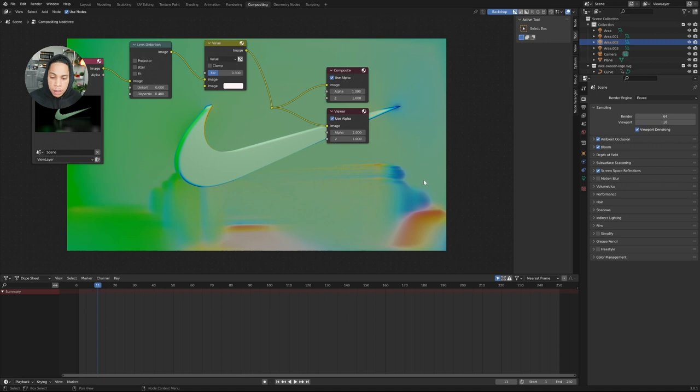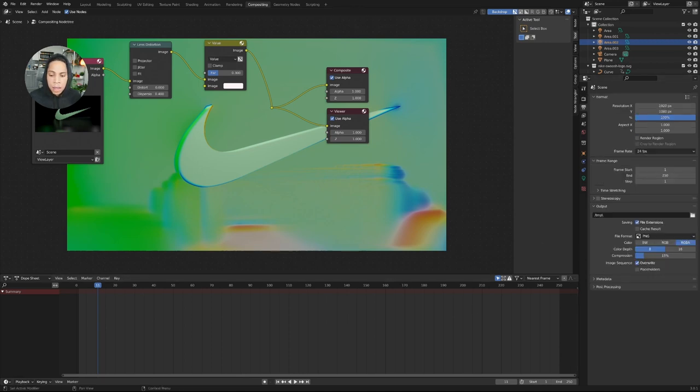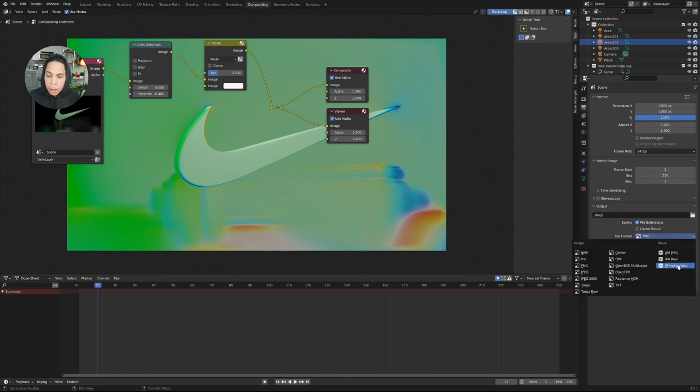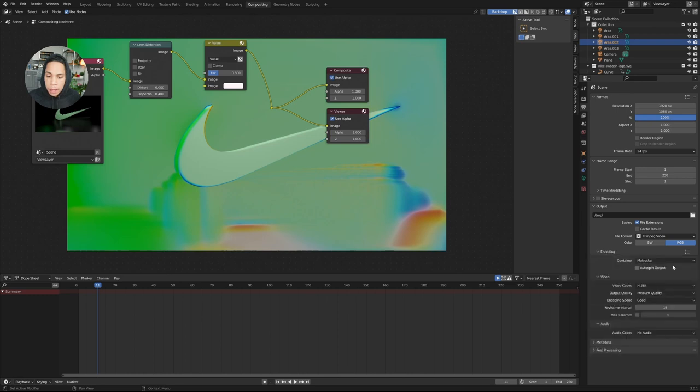Now I'm going to let this render, and then we'll look at the final little thing. And for those just coming in that haven't seen me go over the render settings, you go over to this little printer kind of object, go down to output. You're going to switch it to FFmpeg video, switch this to MP4. I like to personally put it on high quality. It depends on you. You select where the file is going to go. Like I said, if you're going to get lost, just drop it onto desktop and you'll be Gucci from there.